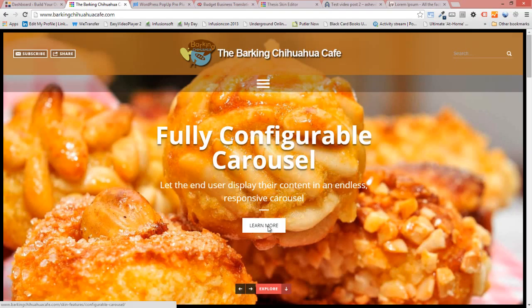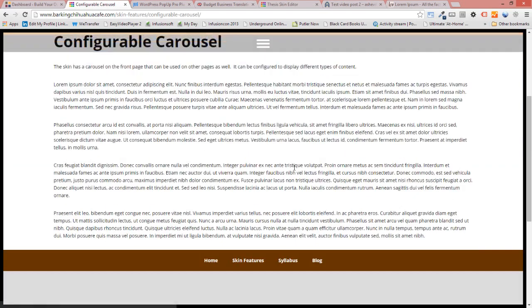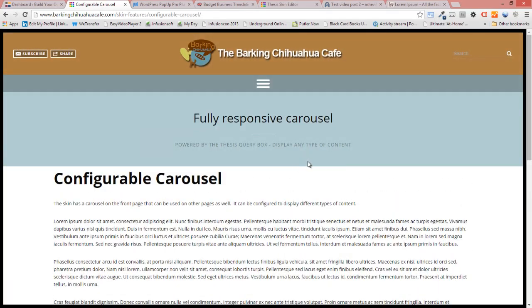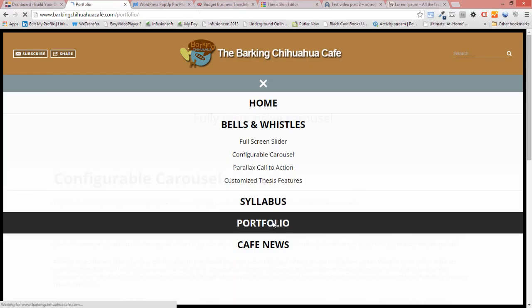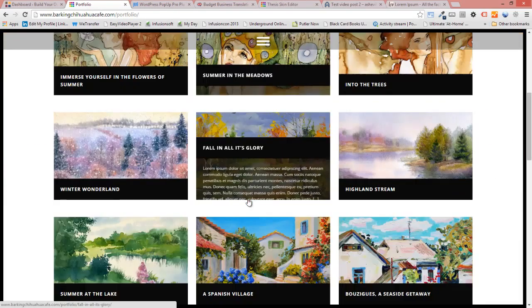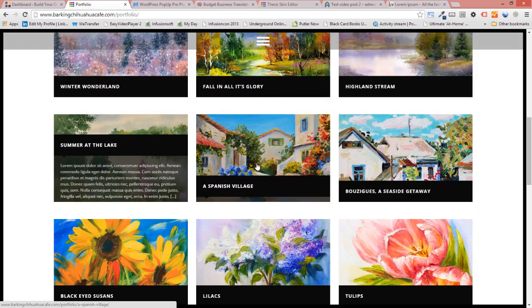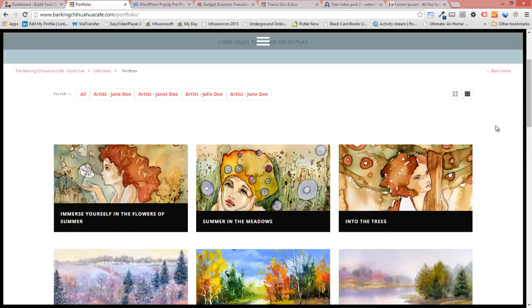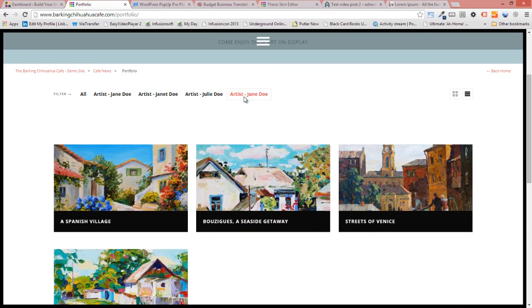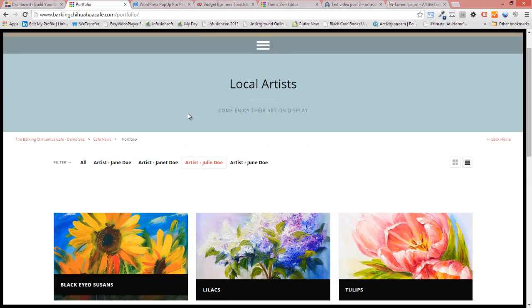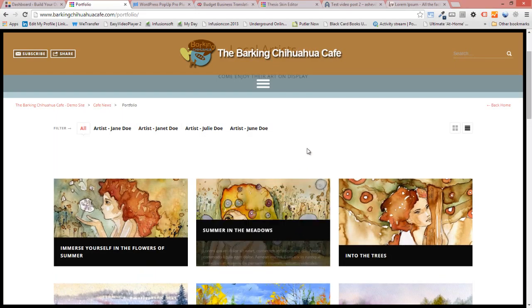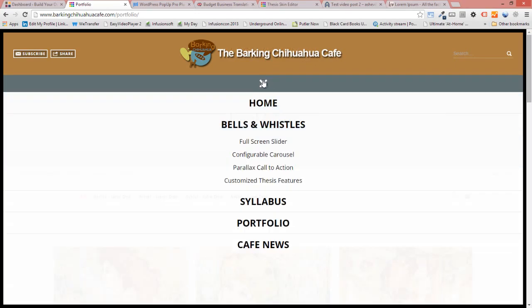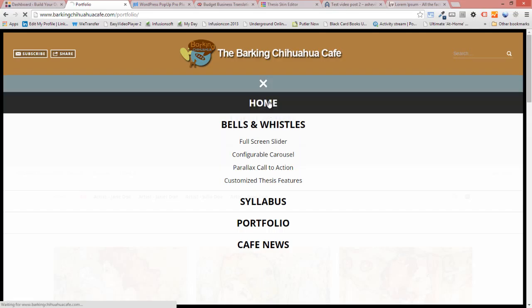Each of these slides will link off to other pages if you want them to. It has this totally cool portfolio system where, not only do you have this little jumping up thing with excerpts, but you can also filter the various posts based on category, for example, including showing them all. Let's go back to home.